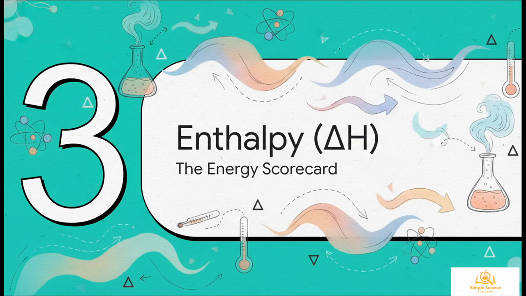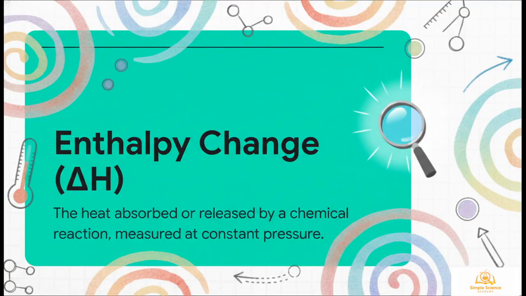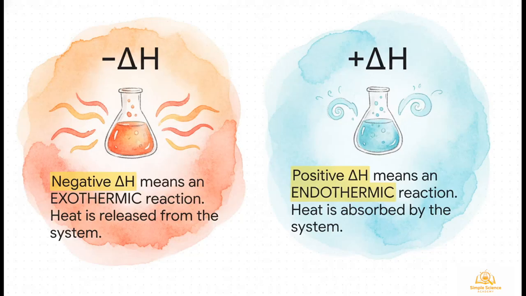Okay, but you know chemists, giving heat or taking heat isn't precise enough. They need a way to actually measure this energy change. And that's where a concept called enthalpy comes into play. Now, don't let the fancy name scare you. Enthalpy change, which we write as delta H, is really just the official score. It's a hard number that tells us exactly how much heat the system either gave away or took in. And the sign on that number tells you the whole story. If delta H is negative, the system lost energy. It was an exothermic reaction. If delta H is positive, the system gained energy. It was endothermic. So negative means heat exits, positive means heat gets pulled in. It's as simple as that.